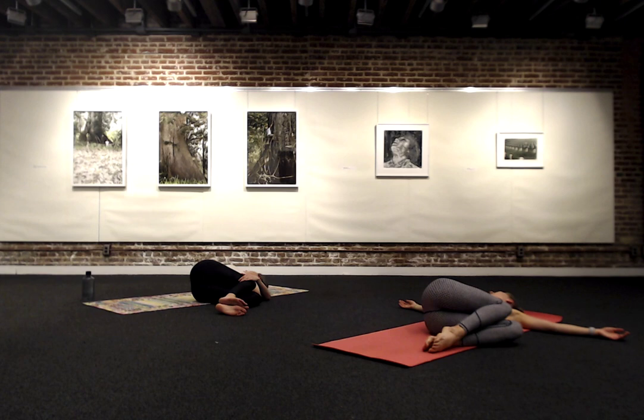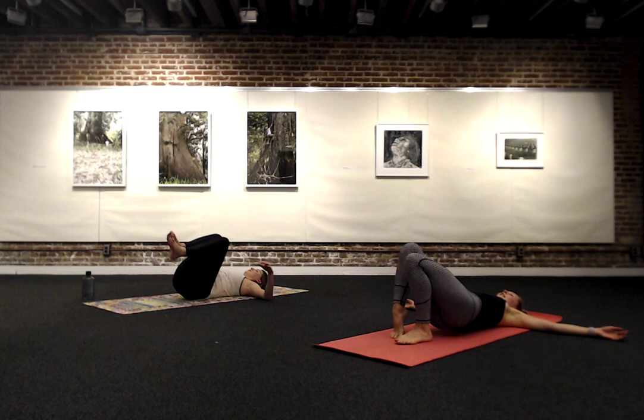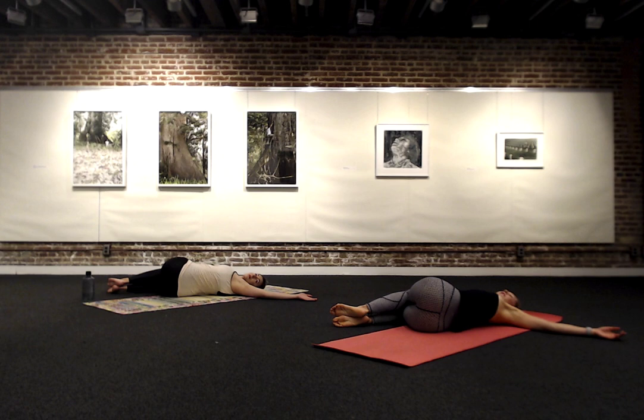Change sides, knees go to the right, you look to the left or up to the sky, shifting those hips. It's always a bonus when you get a little crack or pop.